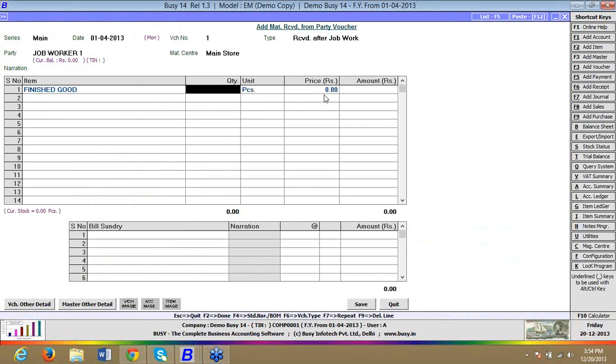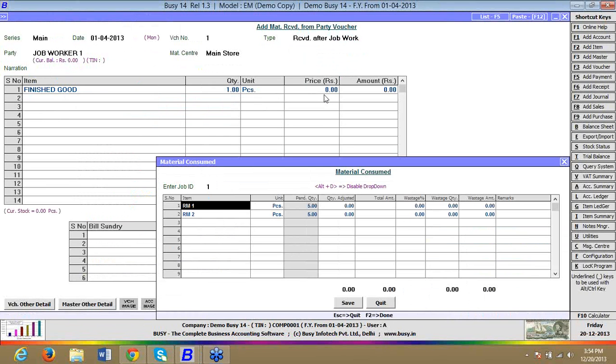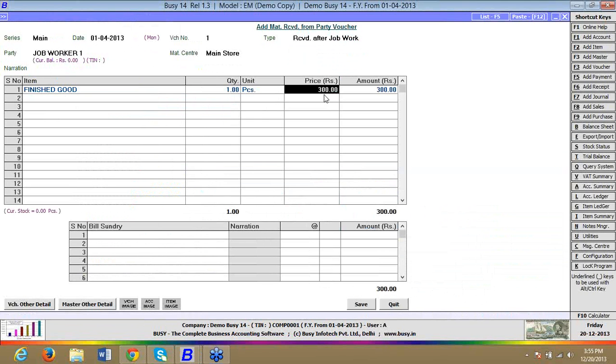Now when you say finished good is received, 1 piece, again job ID 1, here you have to configure the adjustment 1 manually. So this is the difference. When there is a bill of material, the adjustment can be configured automatically. If there is no bill of material, you can specify it manually. Any wastage you can specify in quantity as well as in terms of percentage. It will be added here. Let's see. It is added in the costing and it will now be deducted from the pending at the job worker 1 side. So this is also one example of the job work.